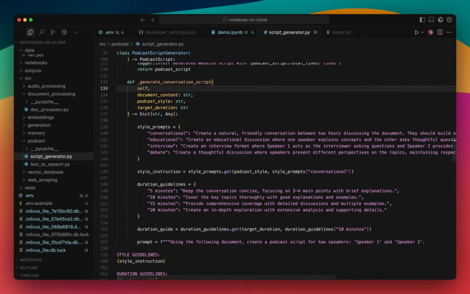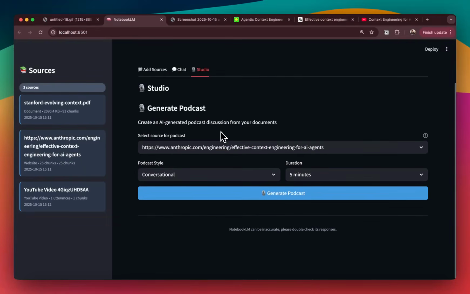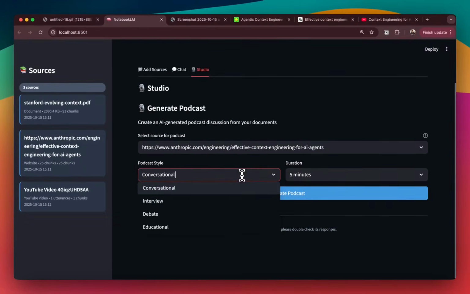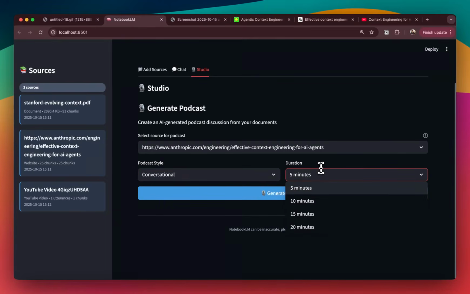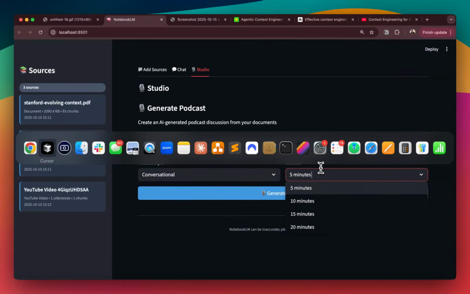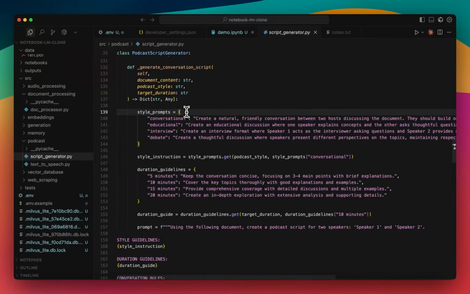We are basically doing a bunch of prompt engineering here. If you remember, when we were doing this podcast, the user can easily select the conversation style and the duration, like for how many minutes this conversation should go on. All of this is being taken care of in here. So we have the style prompt, whether it should be conversational, educational, interview, or debate, right?